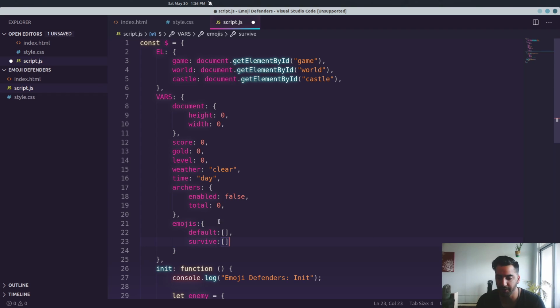Basically, default will be an array of emojis that will be the emoji that spawns. Survive will be, like I said, if you drop an emoji from high enough, it'll die. But if it doesn't drop from high enough, it survives. So just an idea how this is: if it survives, I want to change it into a different kind of emoji, a different face that mocks you for not being able to kill it or something like that. So let's go back here. What's the website? I think it's called Emojipedia. Yeah, Emojipedia. Sorry.